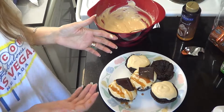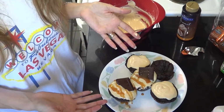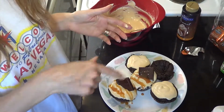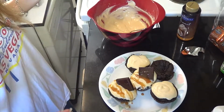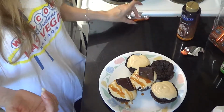If you're having a party and people at your party don't care what your cupcakes look like, I guess go for it. Or if you know how to make your frosting thicker to make it have that swirl look to it, go for it. I don't know how to do it. I'm not a cook. I suck at cooking, like I've always said. And so you don't have to sit here and watch me make a big mess, I'm going to wrap this video up here.